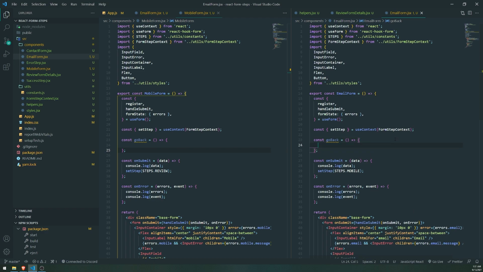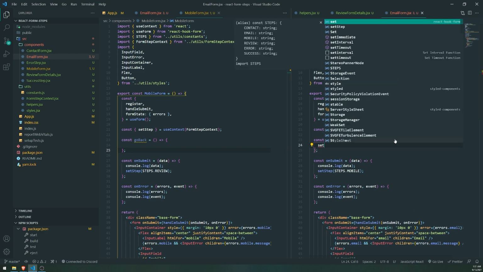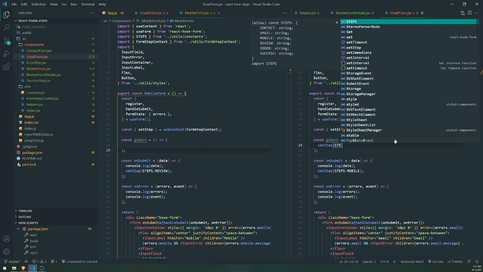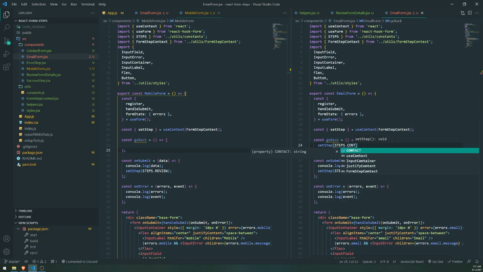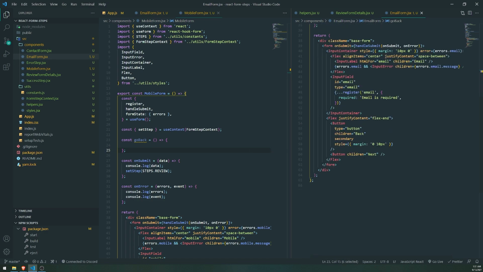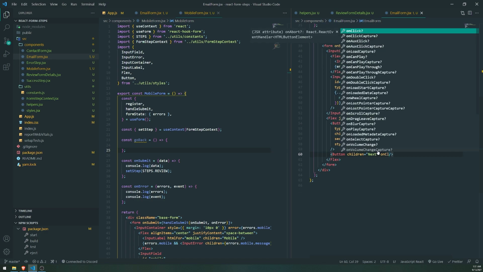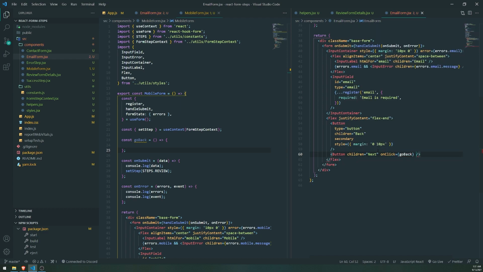Literally all we're going to do is call set step and then set the step to contact, from email. And we just need to invoke this function whenever, whoops, sorry, not for the next button, for the previous button, for the back button.